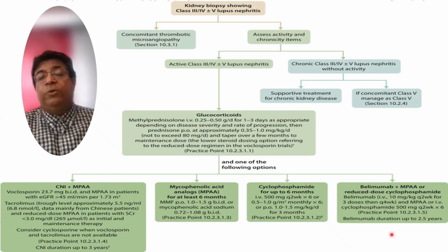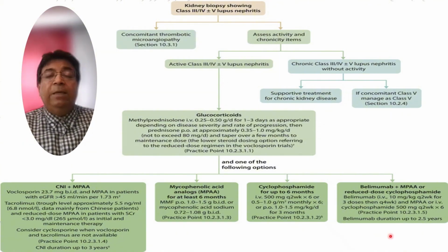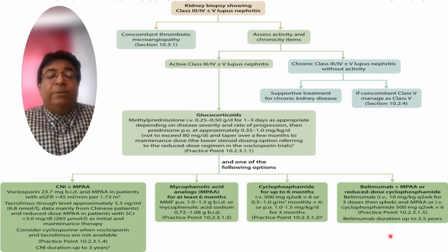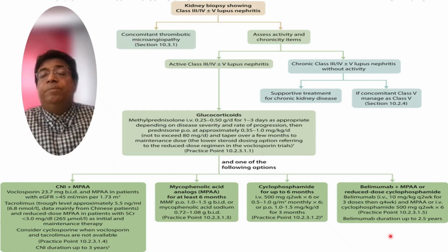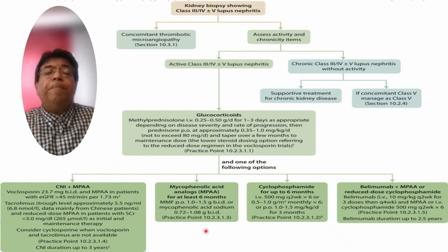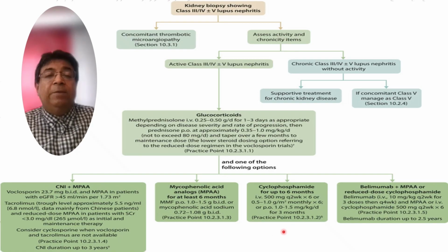Belimumab is also a very good option. Generally, lesser proteinuria, less high risk than the calcineurin inhibitor. But belimumab is effective and can be used along with mycophenolate. Of course, the traditional treatment would be your mycophenolate, and then if you were high risk in the past, cyclophosphamide or Cytoxan was the approach that was followed.